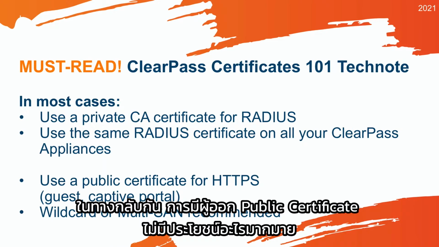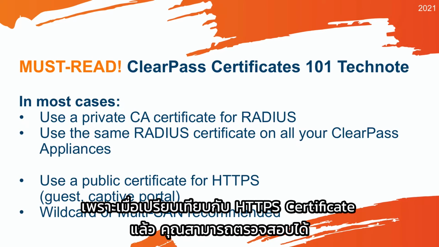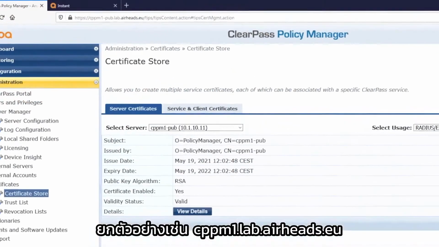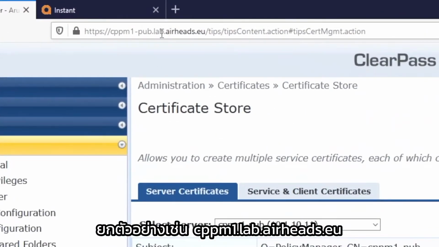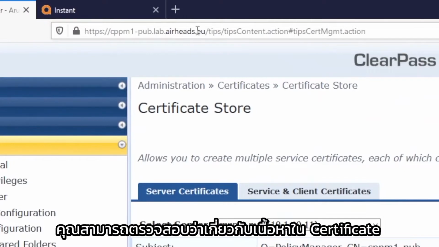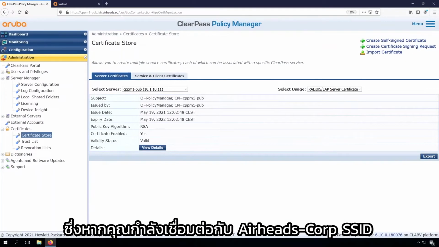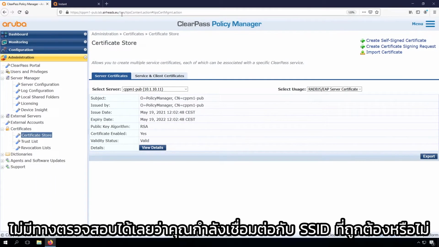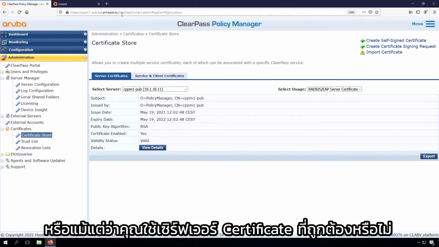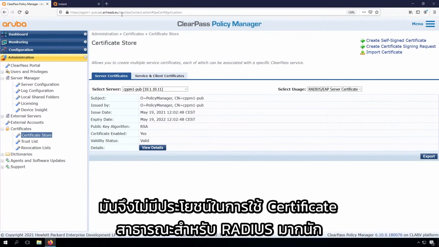On the other hand, there are no big benefits to having a public certificate authority, because compared with the HTTPS certificate, where you can check, for example, the CPM1 lab.air.eu name with the content in the certificate, if you are connecting to the Airheads corporate SSID, there's no way of validating if you are connecting to the right SSID and if you're using the right certificate server. So there's not much use in using public certificates for the RADIUS.